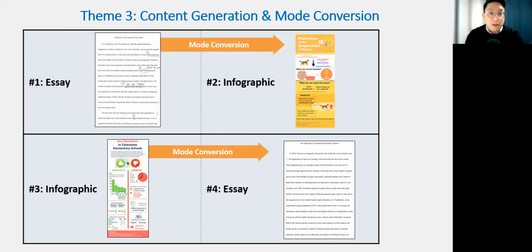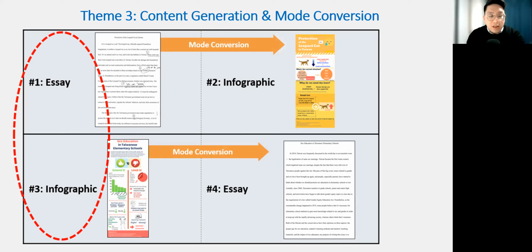All right, now for theme 3, I'm calling this content generation and mode conversion. And bear with me here, this one might be a little bit complicated to explain. But this is here just an overview of what I had the students do. And what I noticed was that there was a similar code between SA1 and SA3, and I thought that was kind of surprising, because to me, at first glance, those seem like very different assignments.